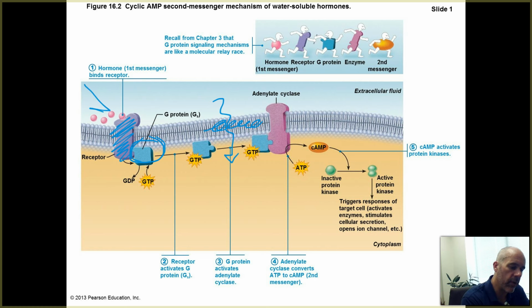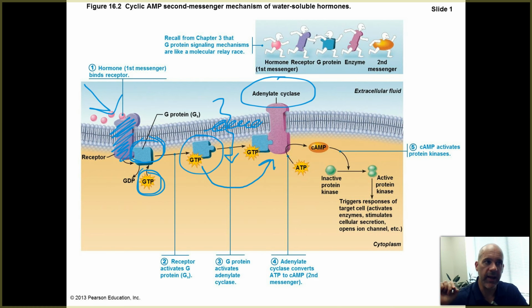And when the hormone binds its receptor, that activates this G protein. And they're showing you a GTP molecule here. GTP attaches when it becomes activated. And once that happens, that molecule actually slides along the inside of the membrane and docks with an enzyme called adenylate cyclase. That's an enzyme sitting in the membranes of many of your cells, and it doesn't do anything unless this activated G protein attaches to it.